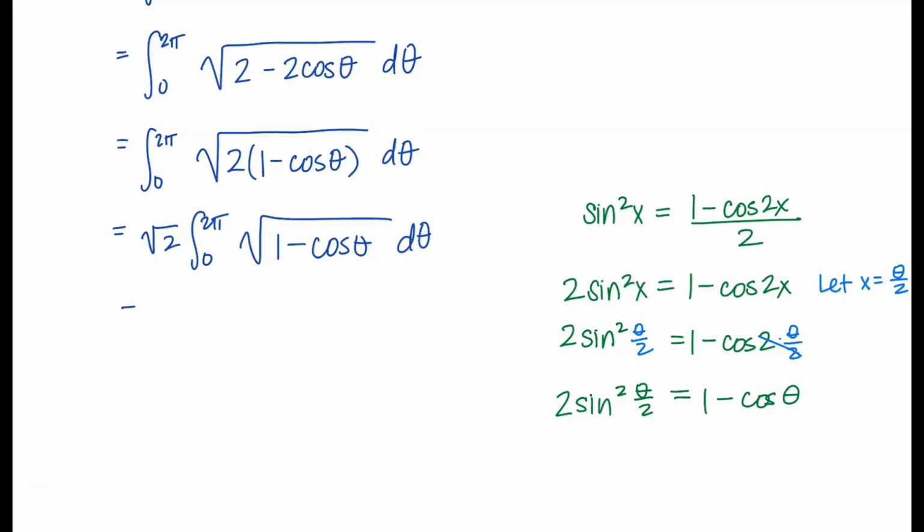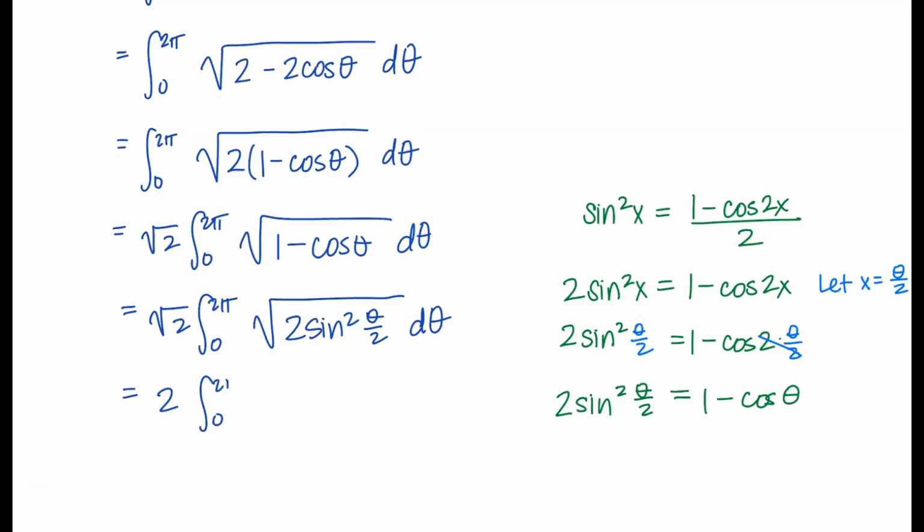So here's where I'm at. I have this radical 2 in the front, the integral of 0 to 2 pi of the square root of 2 sine squared theta over 2 d theta. And so now these are multiplied, right? So I can pull out another radical 2, copy it to the front. So I'd have just a 2 in the front, the integral from 0 to 2 pi, and then the idea is that the square root and the squared are going to cancel, so now I'm just integrating sine of theta over 2 d theta. And this has a general antiderivative.